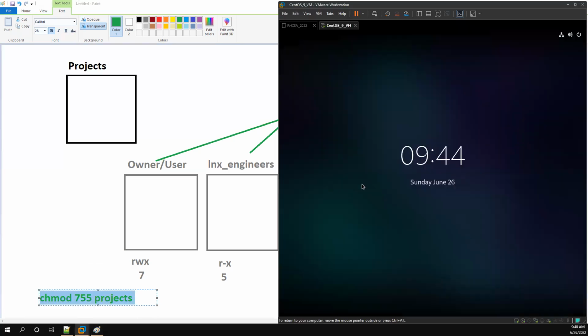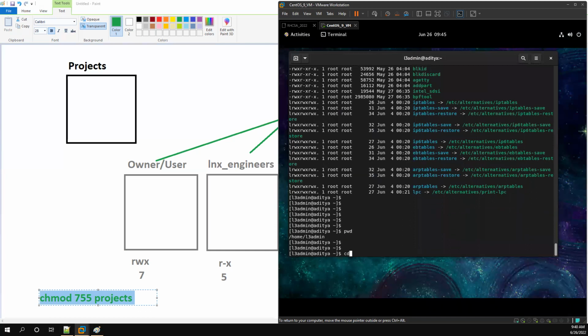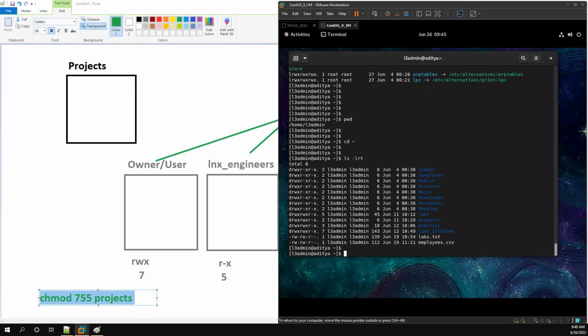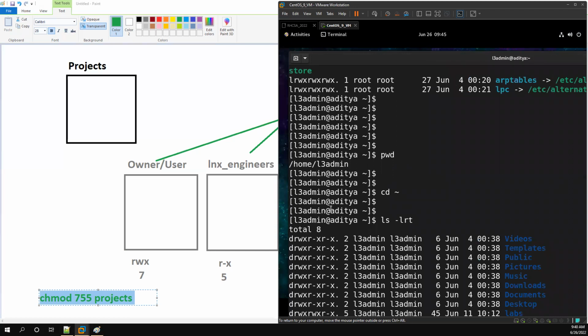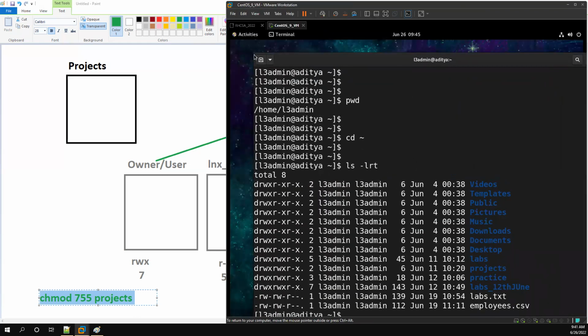So if I want to give permission only to the user, then let's see a few examples and then I will answer your question as well. So let me go to my home directory.